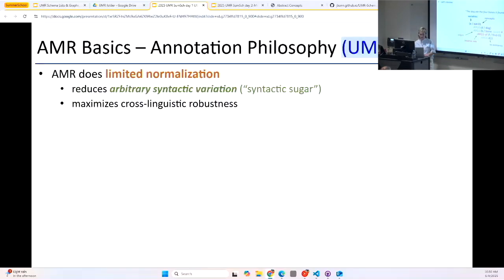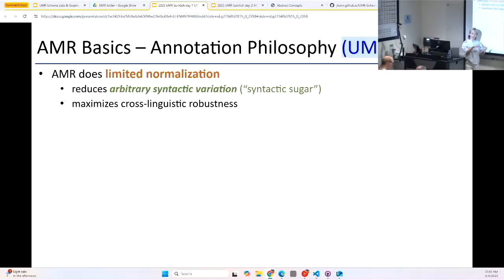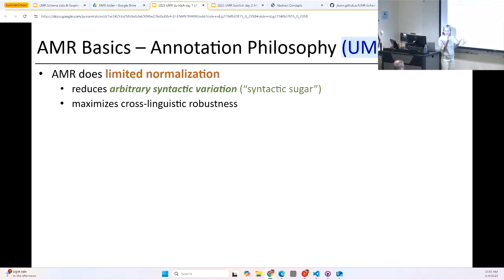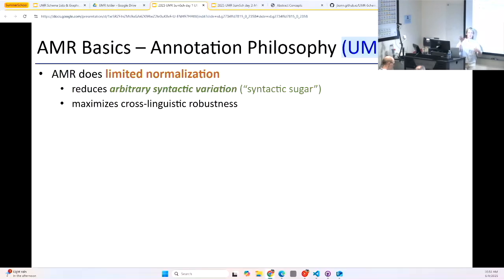Okay. We did that. So we're still talking about AMR, but almost all the things I'm going to talk about apply to UMR too, because UMR is built on this base that is very much like AMR. So these are basic annotation philosophies. Limited normalization: this is where you pick a lemma form for your concepts. The idea is to get rid of as much of that syntax layer as possible and boil everything down to the semantics. It's not syntactic sugar, is the way it's been described.